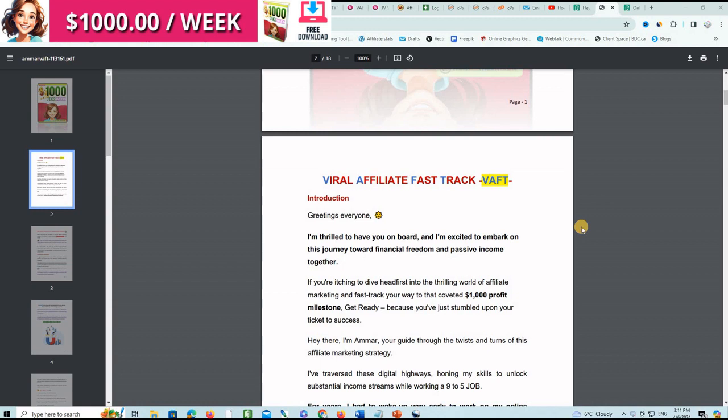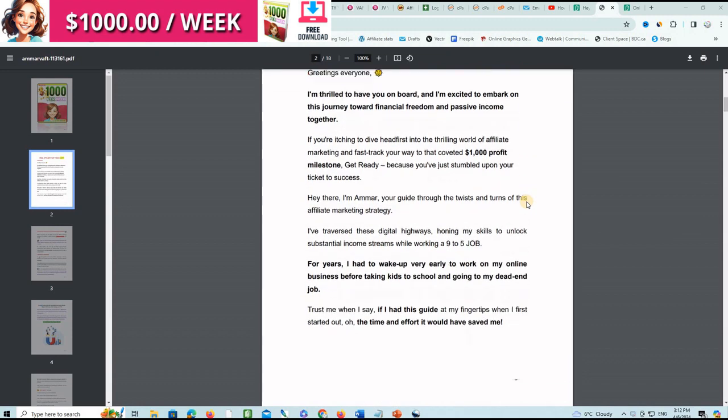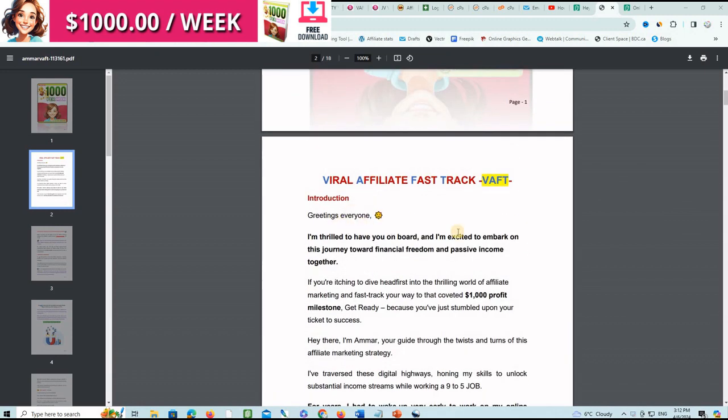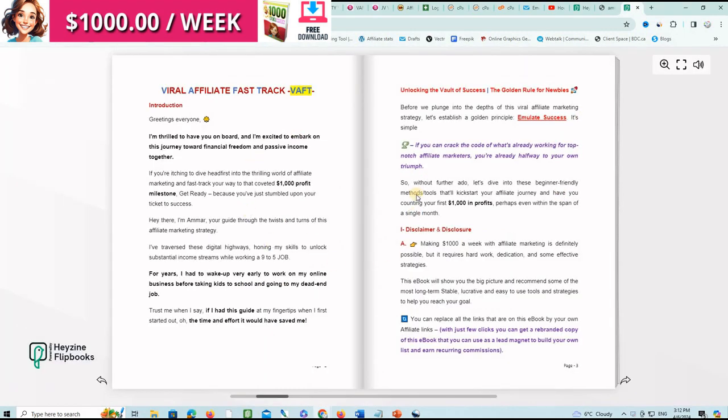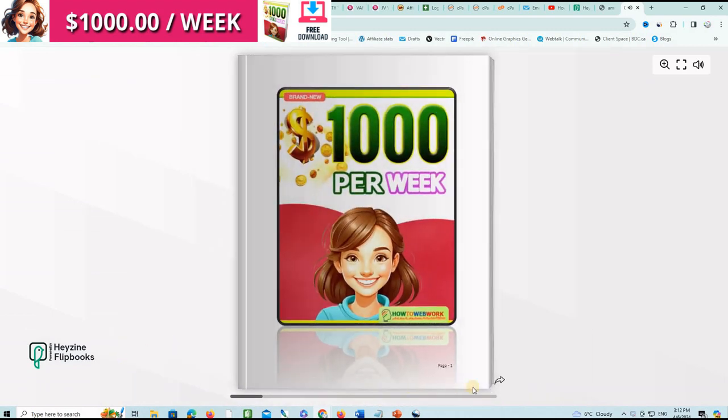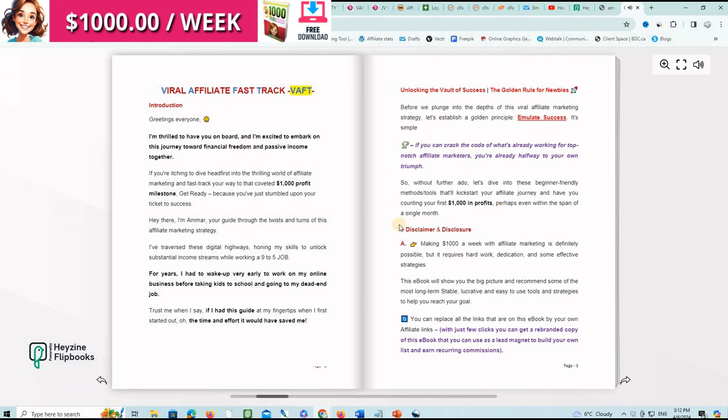So after you instantly rebrand your copy of this PDF lead magnet, this is exactly what you will get: a PDF file that your subscribers can open online and also download. What we wanted is to turn this PDF into a nice, attractive flipbook that people can turn the pages of, read the content of the ebook, and click the links in it, and this can actually be done very fast. Last time I showed you a website to do this.